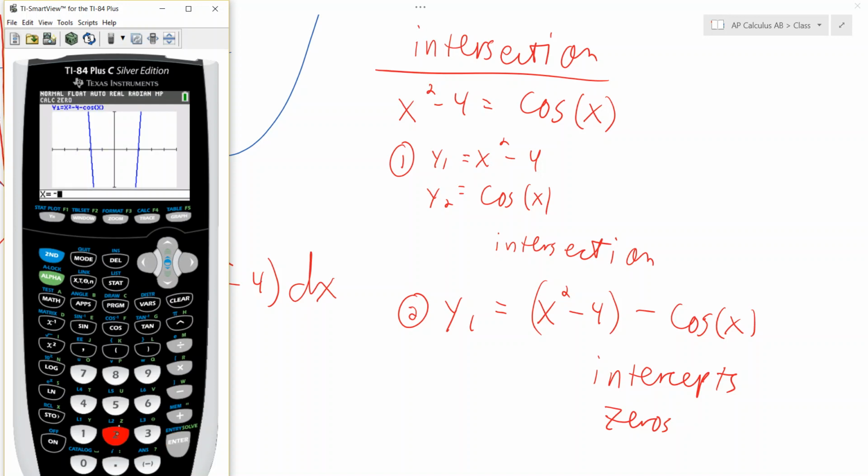And you can guess if you want or just hit enter again. And it gives me this number, -1.914021. Everybody got that? Okay. One benefit of doing it the other way, where you graph y1 and y2, is it will tell you the y value as well. Because as we just saw, sometimes you need to know what the y value of a point is. But if you do it this way and you get the x value, guess how you can find the y value? Plug it right into one of the functions. You should get the same thing for both of them.